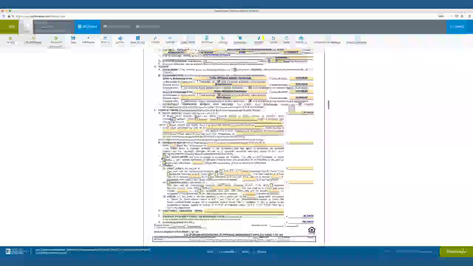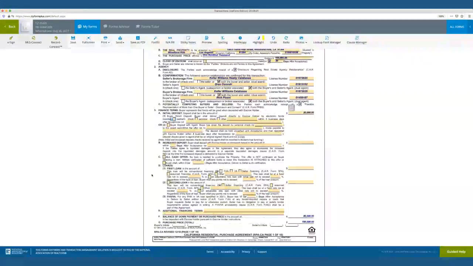If it's an all cash offer, you would check it here. But this is not. We're going to do a loan, and the loan is $80,000. And you always want to fill in this information regarding the loan. Is it an FHA? Is it a VA? Those are important because there are special regulations that go with an FHA or VA loan. If it's conventional, leave it as is.